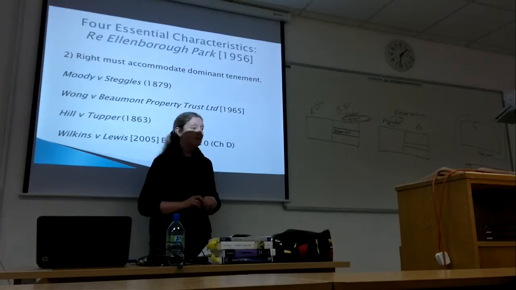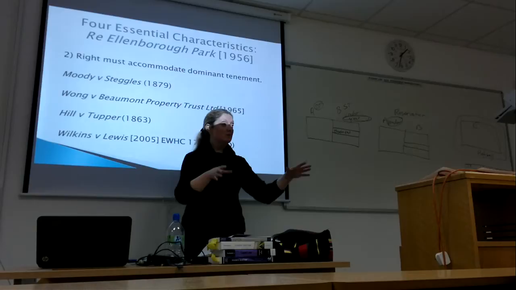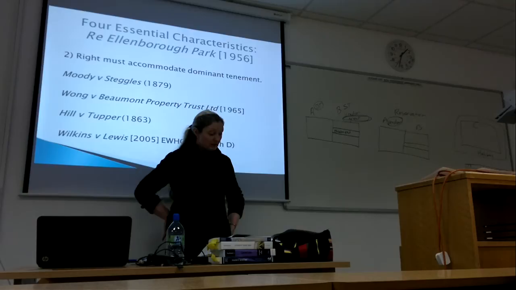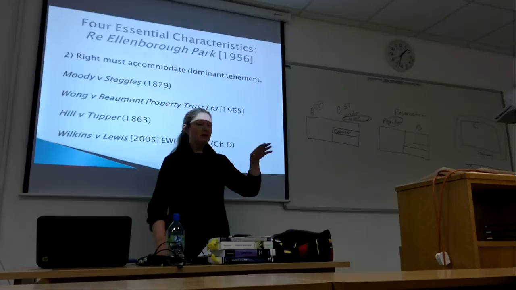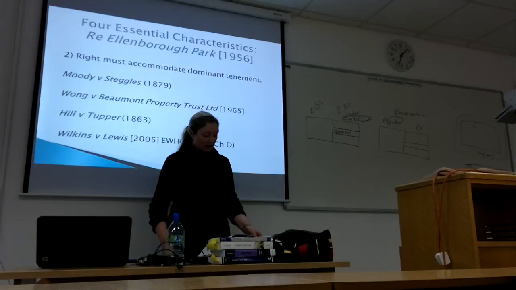And the claim failed because it was held that the right didn't accommodate the dominant tenement, because the right being claimed was the business itself. It was disassociated from the land. What's the logic in that? You know, it can be decided either way, really. So there the principle is that the easement must benefit the land itself and not the owner of the land. So you can have a right to a business claimed as an easement that's not benefiting the land itself. Then in Wilkins and Lewis, a right of way granted for one piece of land can't be used for the benefit of another piece of land, so it would be exclusive to that piece of land.